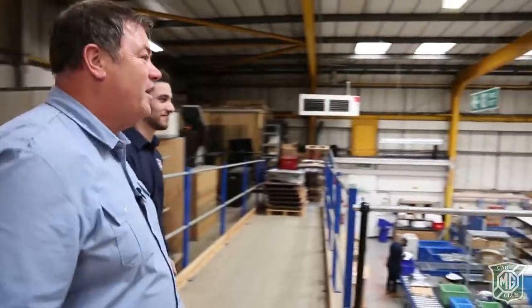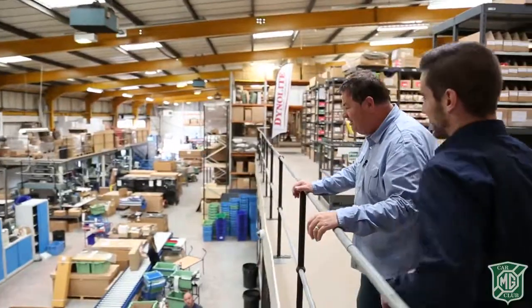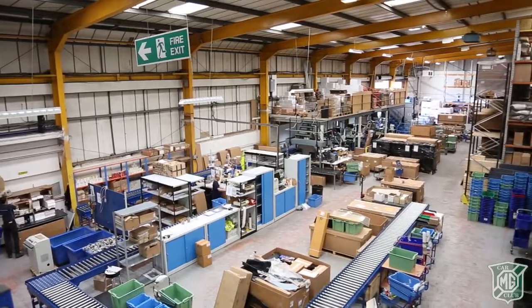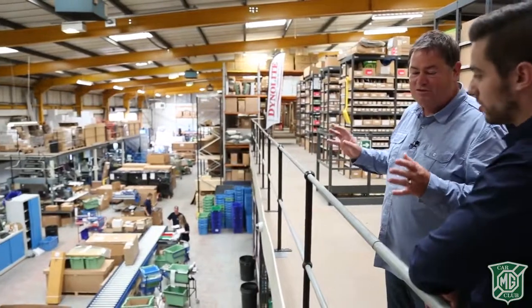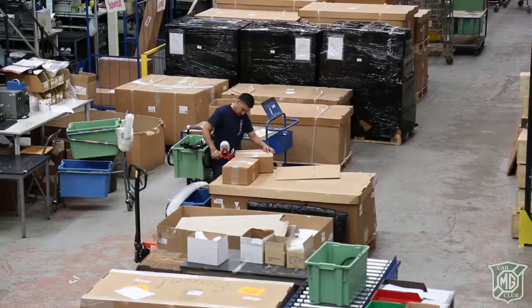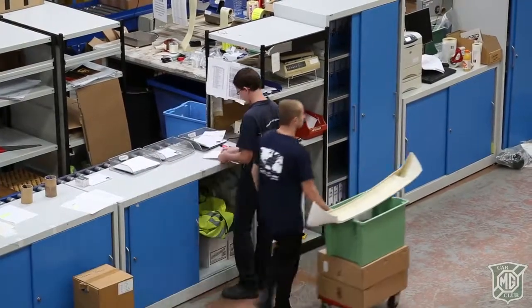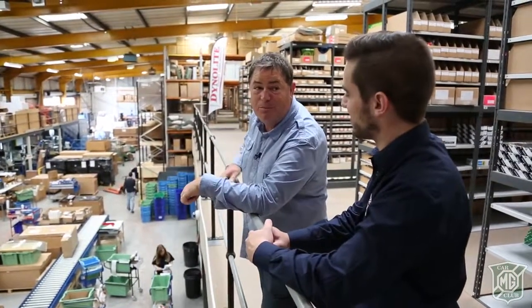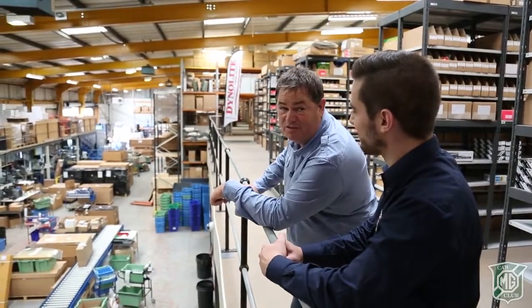Oh, wow. You are kidding me. Seriously, look at the size of this place. I didn't realise the operation was as big as this. It's gigantic. So if I need a part anywhere in the world, all you need to do is just ring us and we'll send it to you. And this is your packaging and warehouse team down here. Do you know what? I never knew. You never know what's behind closed doors, do you? You walk through the reception and you think that's it, and it's not until you come back here and you see the size of the operation. It's a big operation. It's huge. Well, I'm mightily impressed, Felipe.